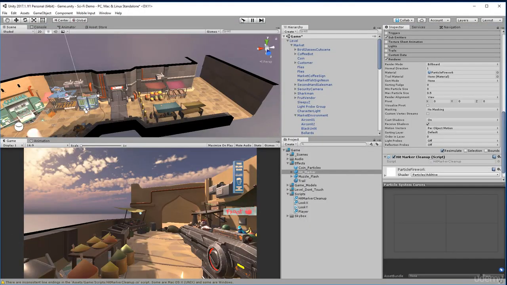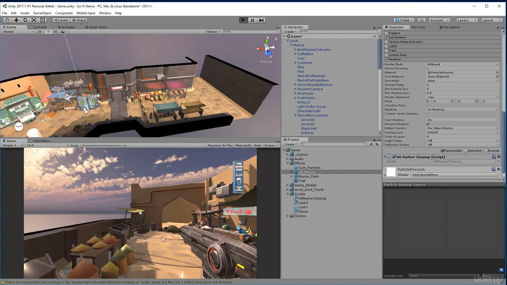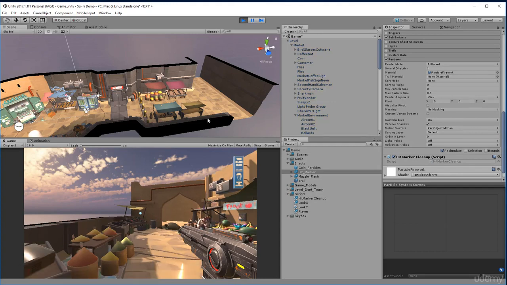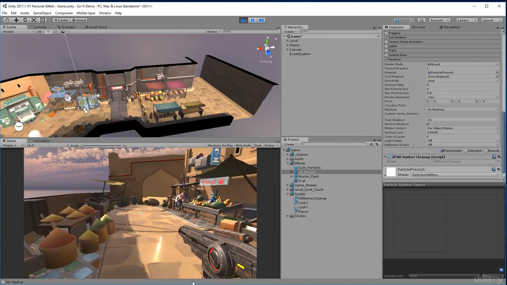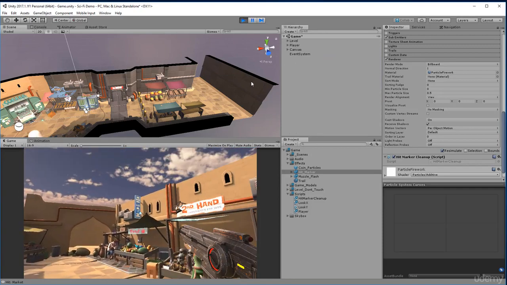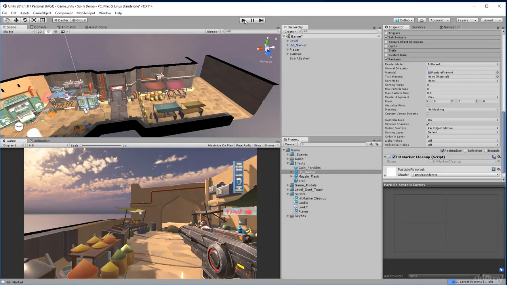Save that. Go ahead and test it out. I'm going to go ahead and collapse the level here so we can see. And you'll see here, check it out. Within 1 second, they're all gone. Perfectly fine. And if you did this, congratulations. That was an awesome way to do it.